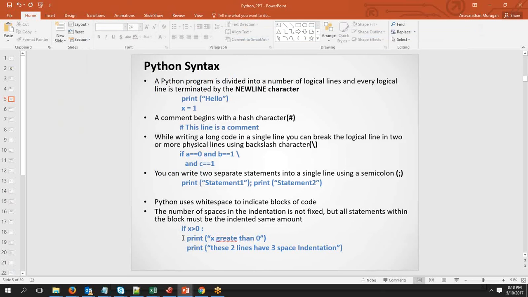Depending on your interest, you can give two or three or even more, but you have to follow the same indentation for all the code within the same block, so that it gives you a more meaningful way of identifying it. You don't have any fixed number of indentation, but all the lines that are part of one block of statements, one block being one group of statements, have to be indented in the same way.